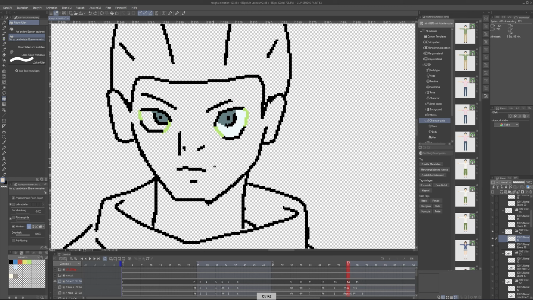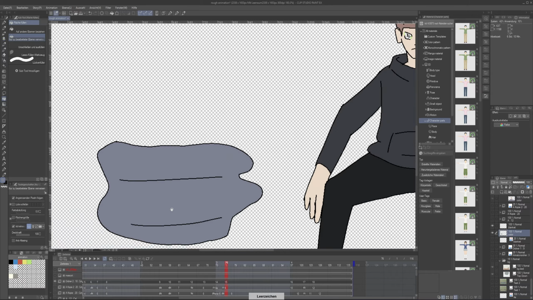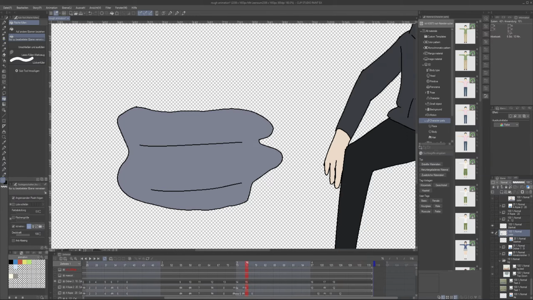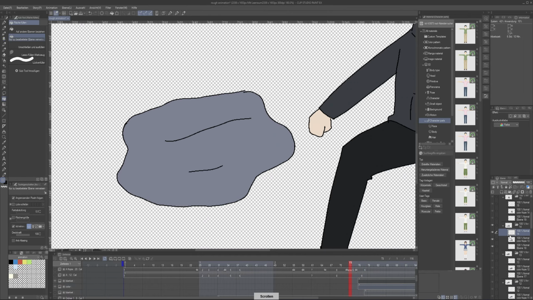I again colored on the wrong layer. Right, and what I'm gonna do now for the blanket is color it in outside of the animation folder, so I don't have to do it the whole time and maybe even forget about it.